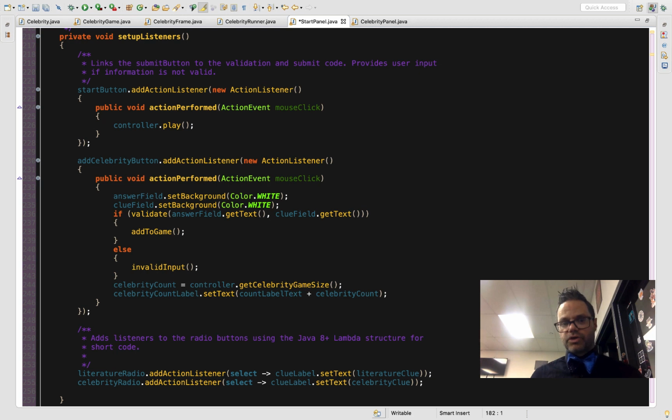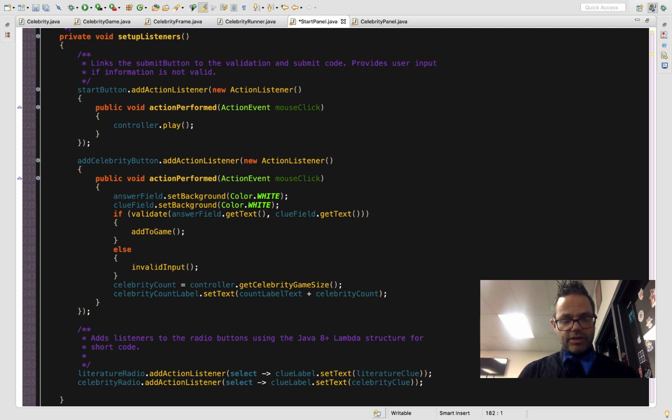Take a look at what that means and how the Java Lambda syntax works in another video or some other resources out there. But that's what we're doing inside the setupListeners method. We're attaching listeners to all the GUI components so that stuff will happen when we interact with it as a user. And so that's the last of the methods that are called by the constructor.